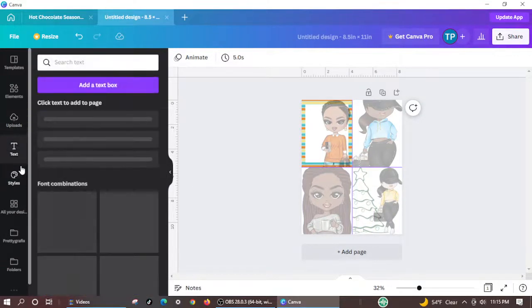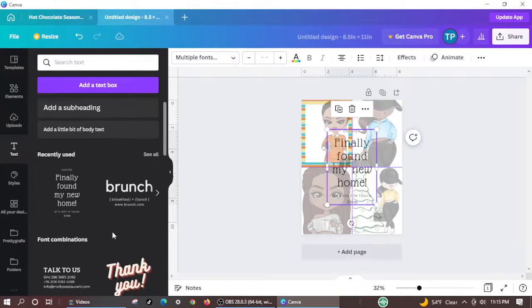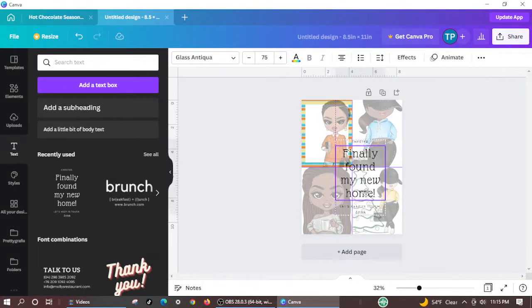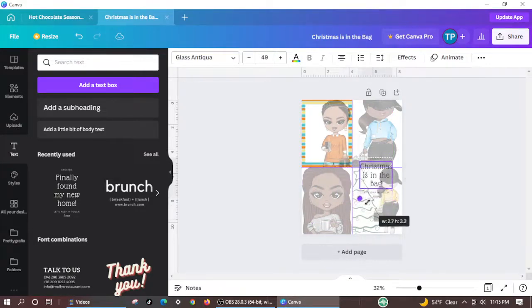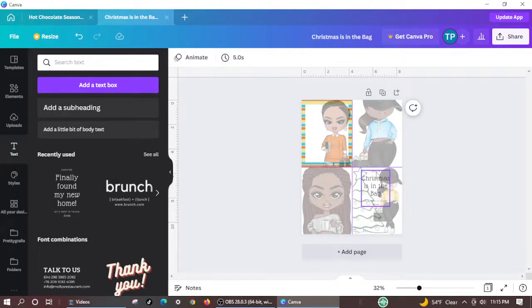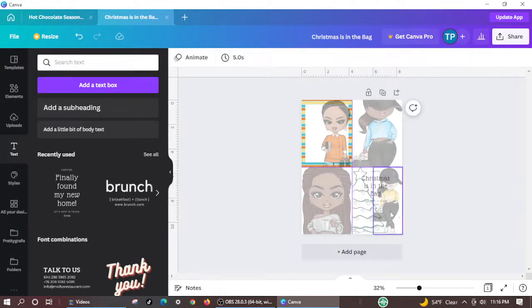Okay, so let's go back to some letters. I'm going to use this one, and I am going to say Christmas is in the bag. I'm also going to put this here, and then I'm going to shrink it. All right. Now, as you can see, this verbiage has 2 additional sections. I'm going to ungroup this, and actually it had 4. I don't need these additionals, so I'm going to delete those.